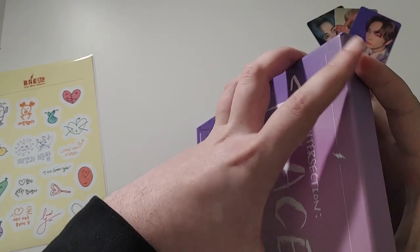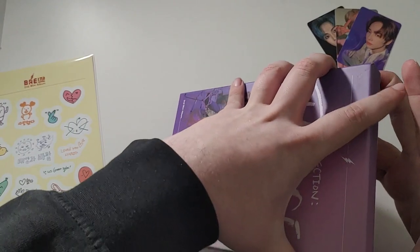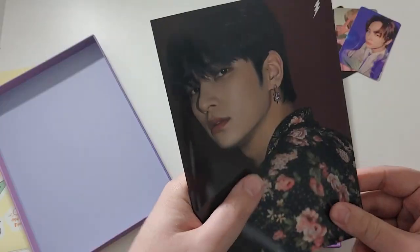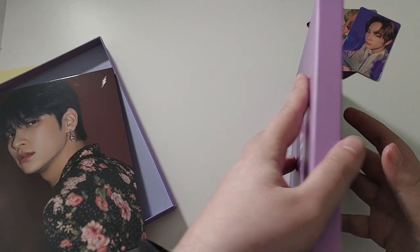Let's get this album open — the one downside of this type is that trying to get it open is a struggle. So this is a Hangill, and this is like the equivalent of the postcard from the previous one, like the foldout. It says Yongso and Injunso on it — very nice. And we got Bees.